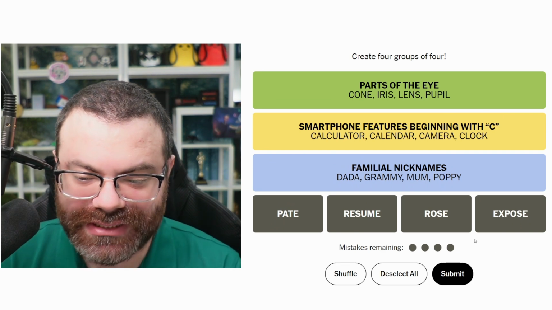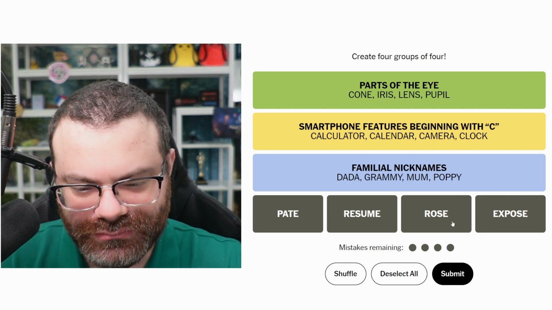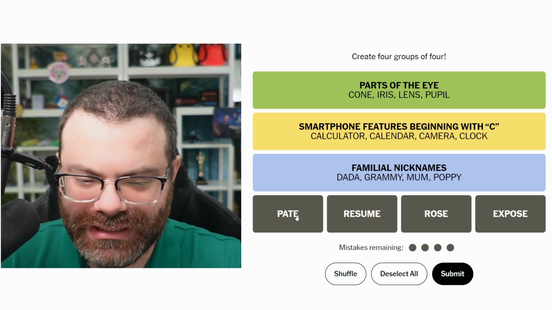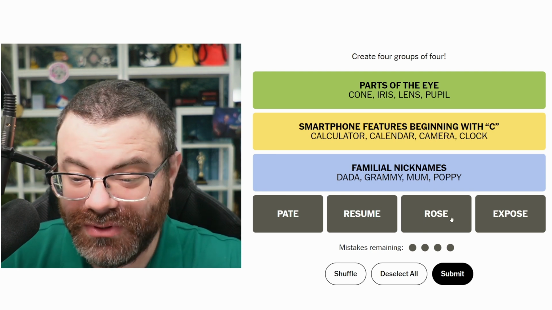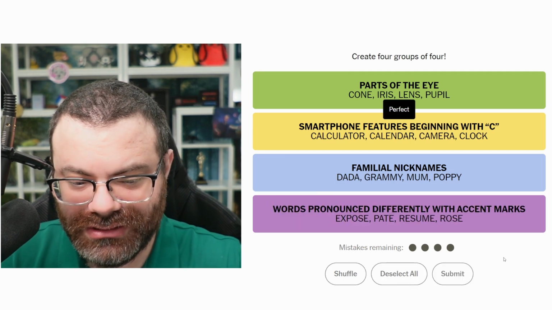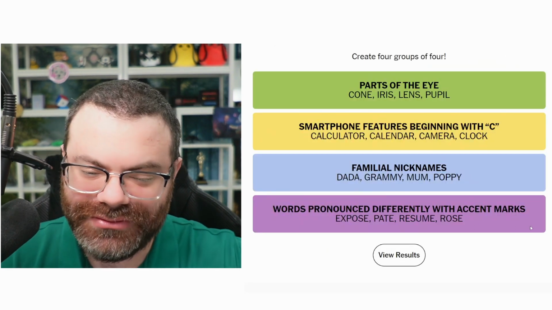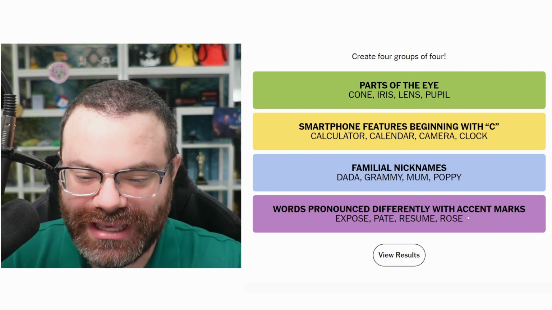I'd like to try to figure this out, but are these just words where it... Because it could also be resume, maybe rose and expose. Maybe it's words where the E is pronounced as an A at the end. Words pronounced differently with accent marks. Okay, I was on the right track. I was thinking, okay, there's two pronunciations, and one of them can have the A at the end.